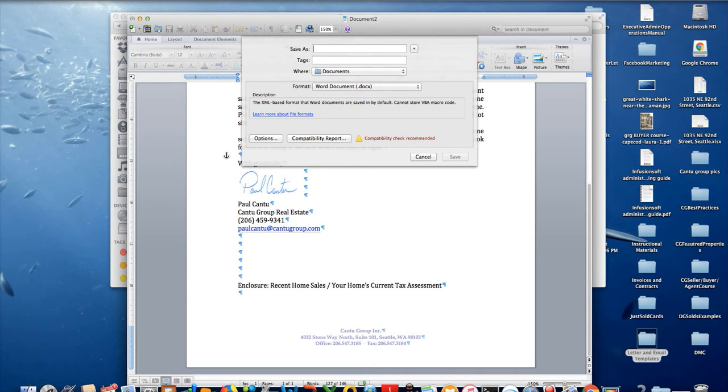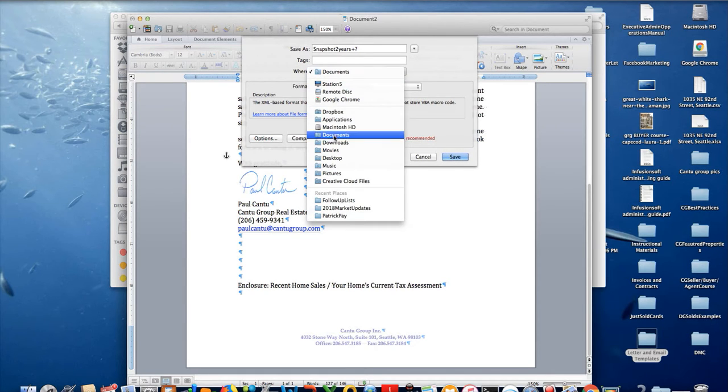So I'm going to call it, let's see, snapshot 2 years plus question mark. I don't even know if it'll let me save that, but it'll make sense when I actually add the language to the letter, I hope.